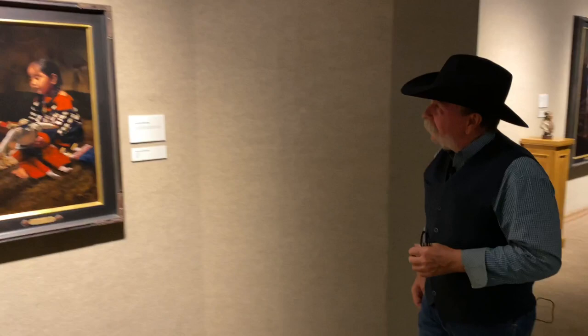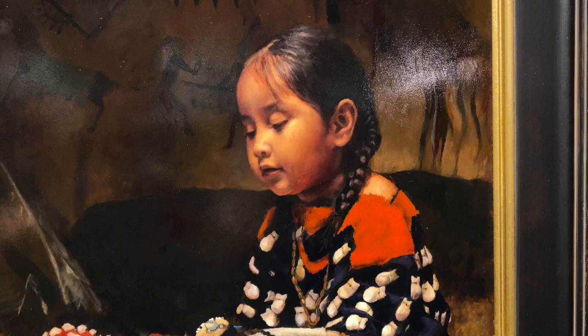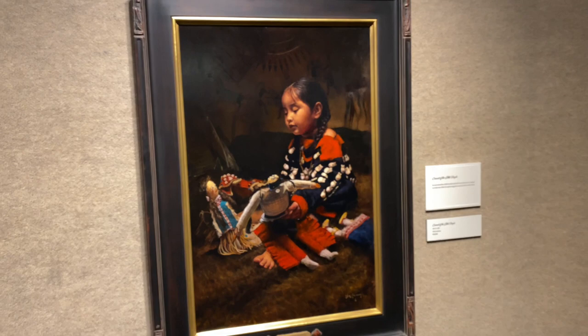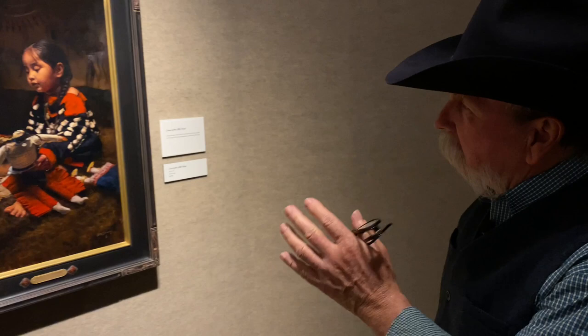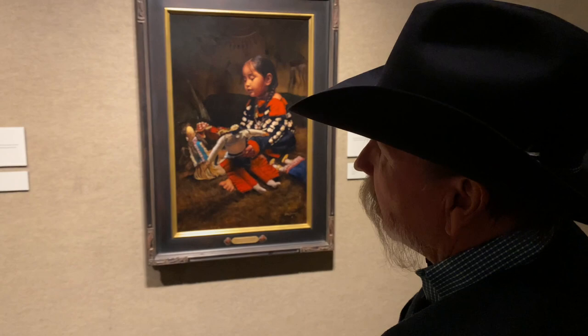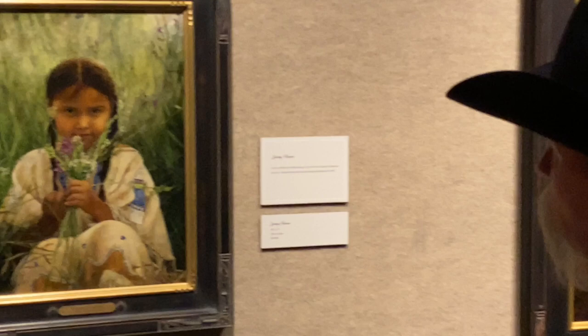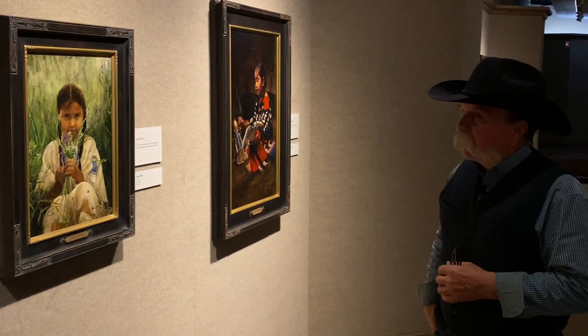This little girl is the daughter of one of my favorite models. We set her up in my studio with a teepee mock-up, dressed her up — she was very unhappy about the clothes. But eventually she settled down and started having fun with the dolls. The name of this is Council with the Little People — it's pretty common for children to mimic what their parents do, and that's what's happening here: she's in the middle of a council meeting. This little girl we met on the Montana trip with Eric — she was very comfortable sitting in the middle of all these little flowers. The title of the piece is Spring Flowers, and Monotopa.